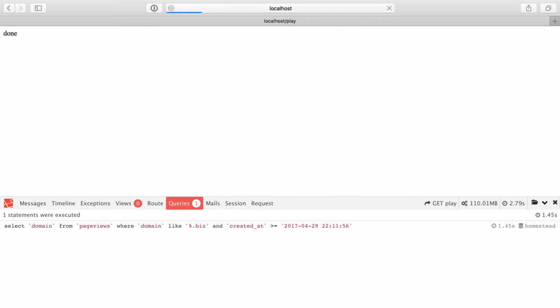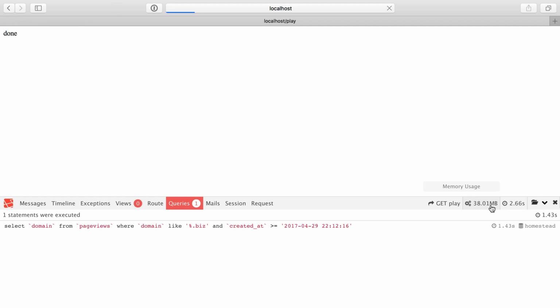Now, the other thing we're going to do is see some weird things here. So it takes 110 megabytes. That makes sense, I think, because it's a lot of data, and 2.7 seconds because it's a slow query. Now I'm going to show you something weird here, and that is if I keep refreshing this, the amount of memory usage goes way down, and the number of seconds stays pretty consistent. But every time I refresh this, the memory usage goes down.